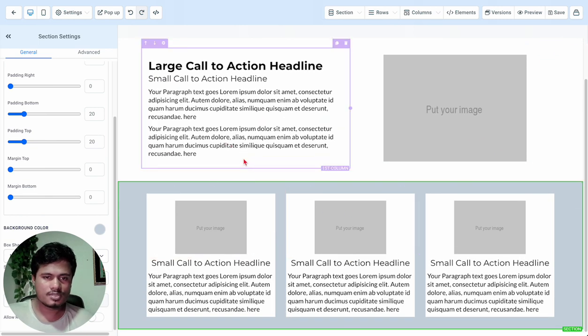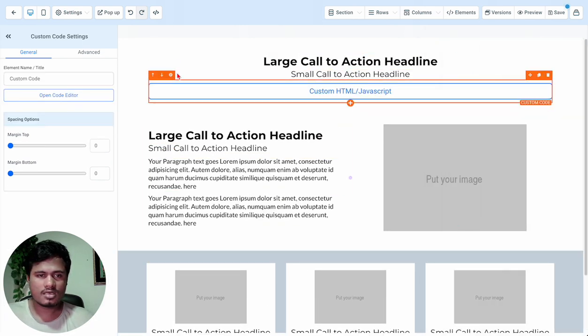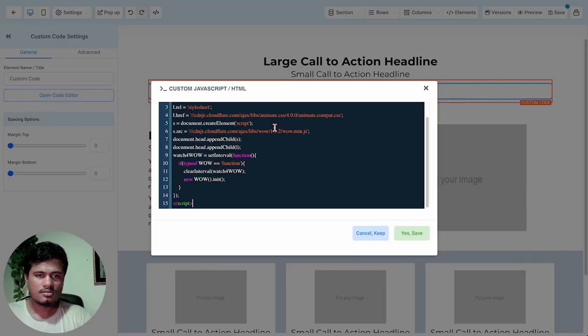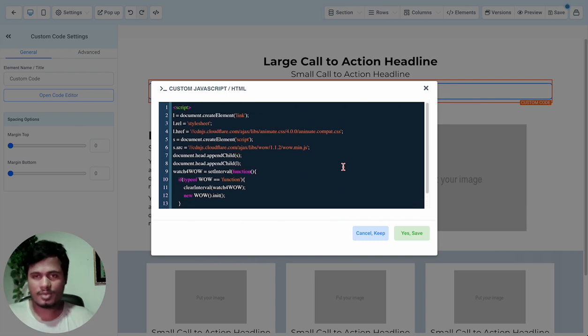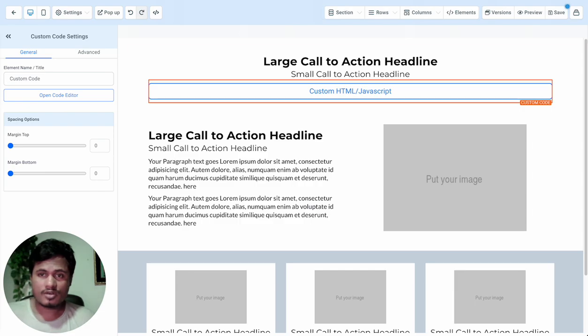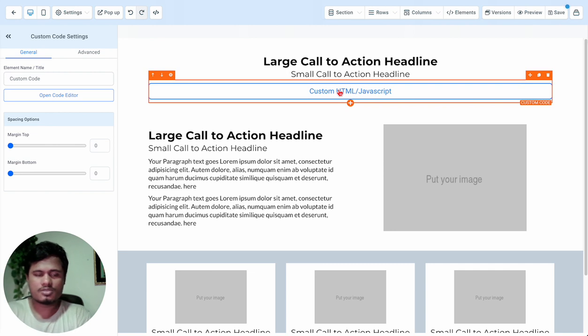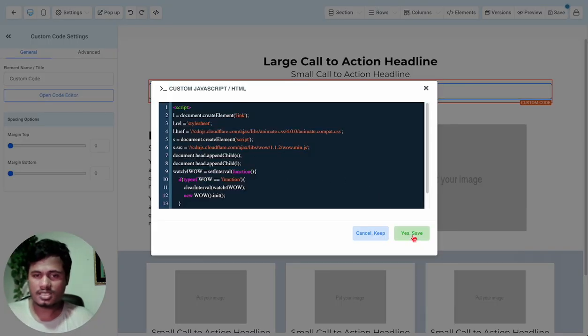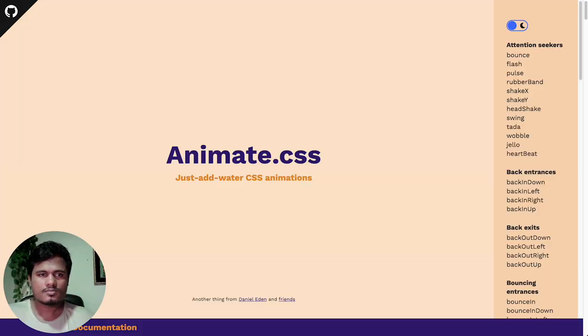Let me put it here as an HTML element. This is JavaScript code, and it actually helps us use the animation from this website. You don't need to make any changes to that JavaScript code. Just copy the code and paste it here, nothing else.